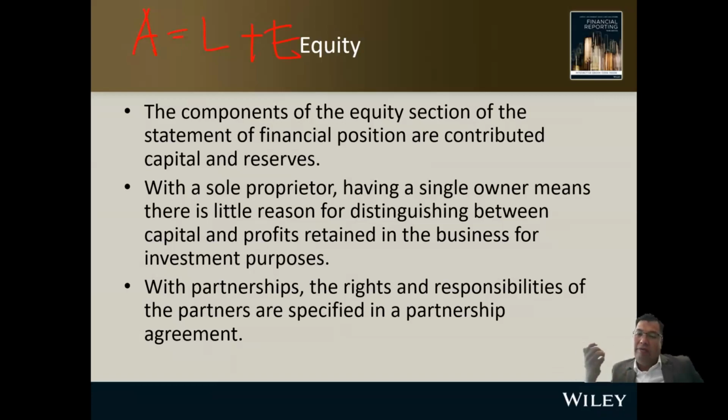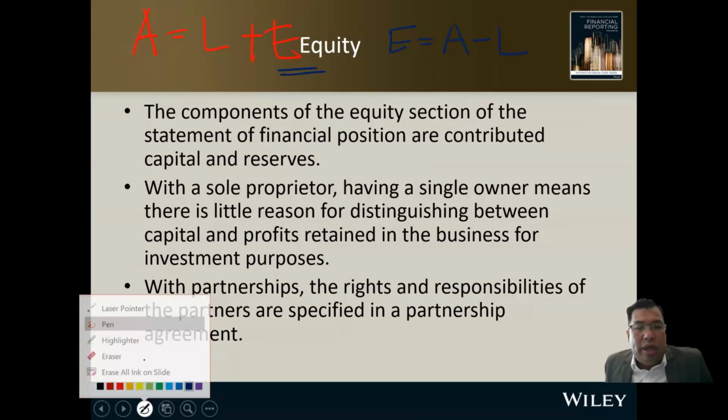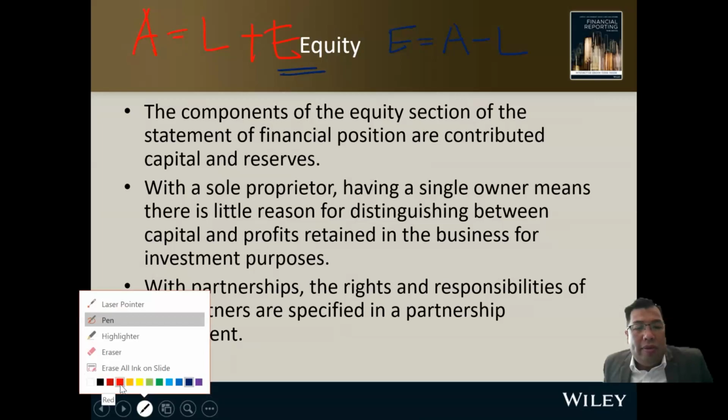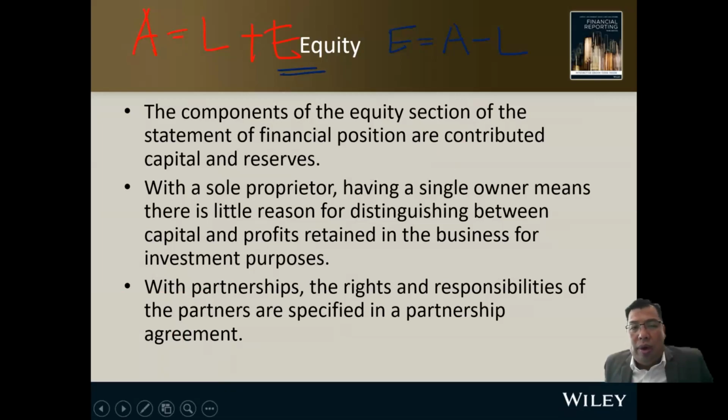For example, cash gives you economic benefits. You have a car, it gives you economic benefit. And then we define liability. Liability is an obligation of the business as a result from a past transaction. You borrow money from banks, for example, so that is a liability. And then we define equity as the net worth, or the difference between assets and liabilities. Equity is equal to assets minus liabilities. So that is what we have been doing during our AK 111.